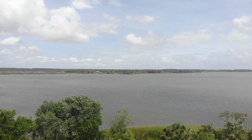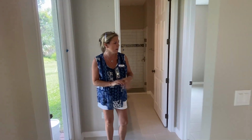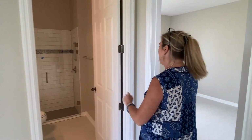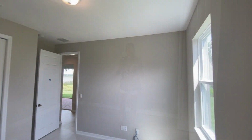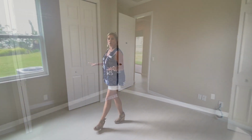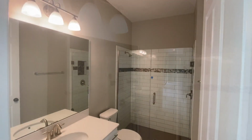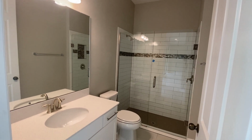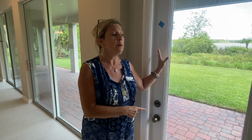But as far as your family space, this is your main hub of the home. Tucked back over here, which is another thing that I really like, you have a bedroom and a full bath. This is perfect if someone in your family needs to be on the first floor. You'll notice still no carpet, right? This bedroom is tucked in this back corner. You have a nice big closet, and you also have a full bathroom right outside. You can also use that particular bedroom as an office if you'd prefer. But again, it's a great bedroom. That counts as bedroom number 1. And then of course right here, you're going to have your pool bath door because it's going to give you quick and easy access to that.